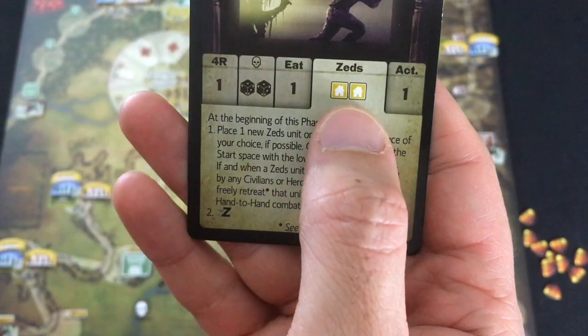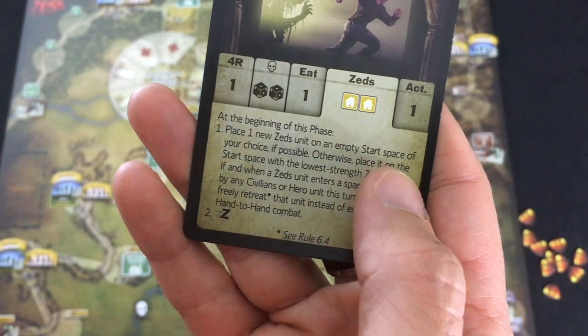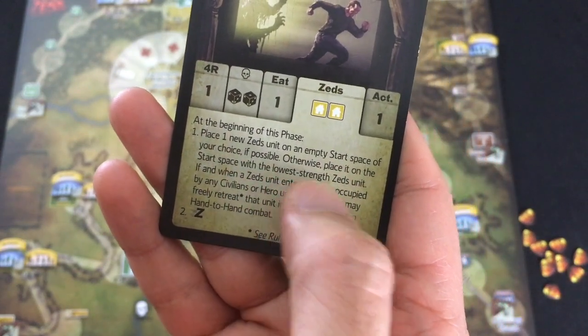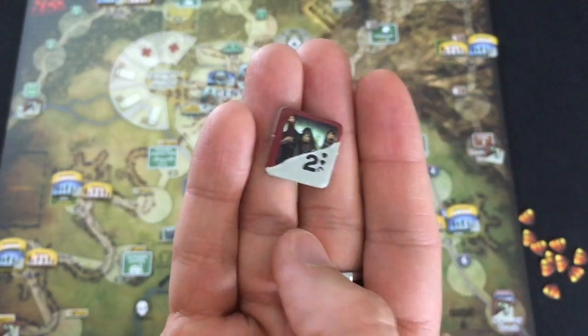Now the event effect does happen before we double activate the suburbs. Place 1 new Zeds unit on an empty start space, if possible. There aren't any. Otherwise, place it on the start space with the lowest strength Zeds unit. So we've got 2 sixes, an 8, and a 4, so they're going over here on the forest. And it is a 2, happy for a weaker one.